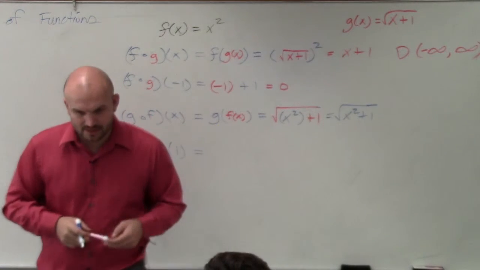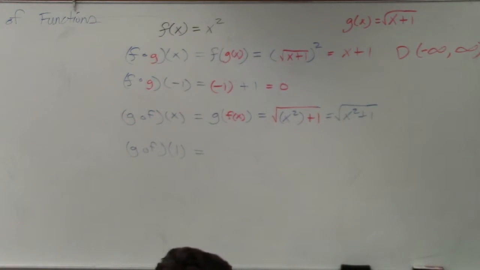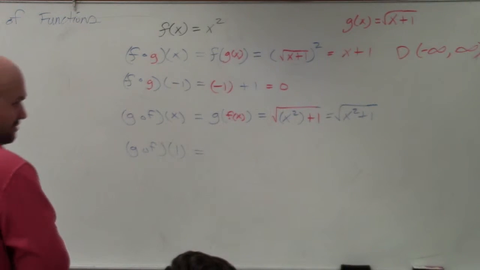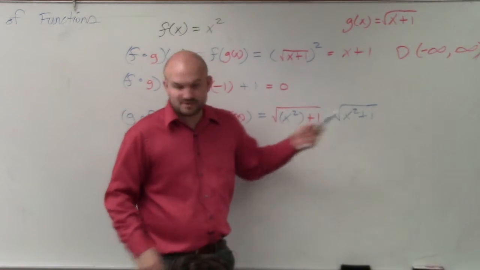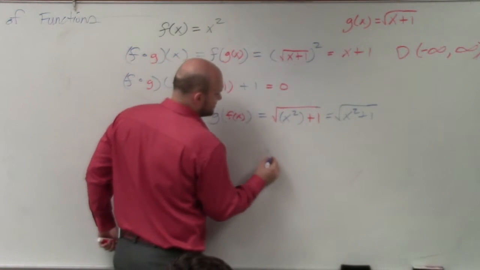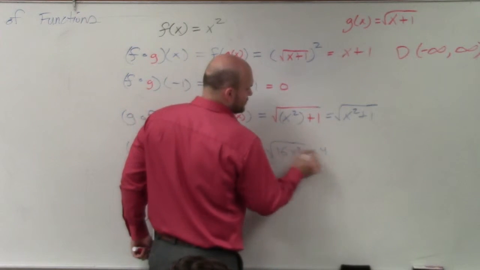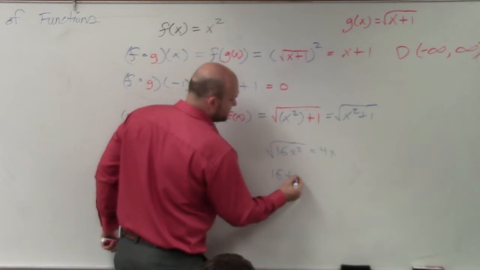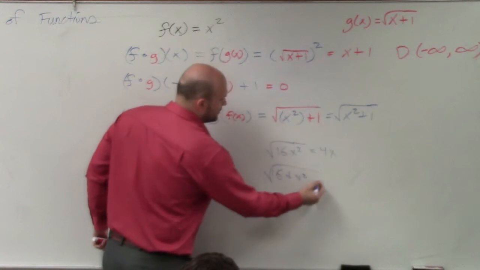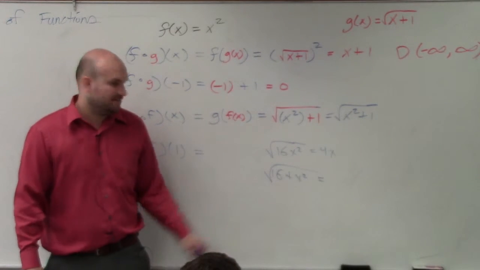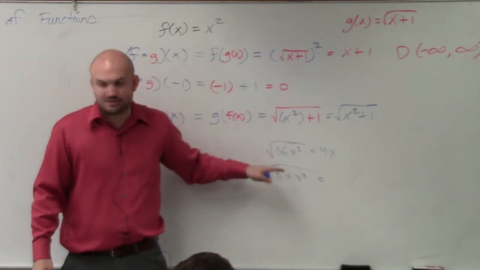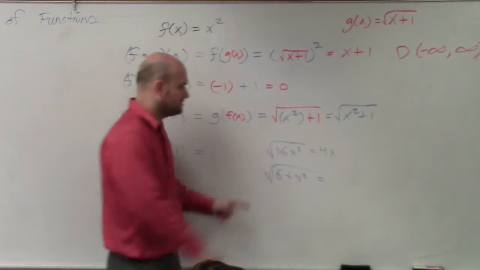Now, please note from radical expressions, you cannot take the square root across addition and subtraction. So that does not equal x plus 1 like the other problem. You cannot distribute the square root across x plus 1. For instance, like this, square root of 16x squared, square root of 16 is 4. Square root of x squared is x. However, if I said 16 plus x squared, you could not do that as 4 plus x. You cannot distribute the x squared across addition. Only multiplication. So don't make that mistake.